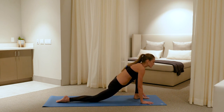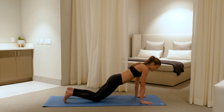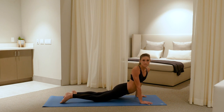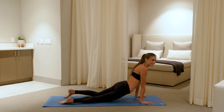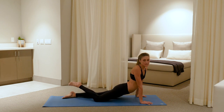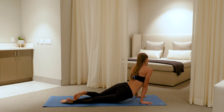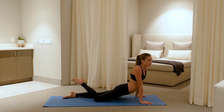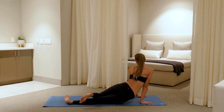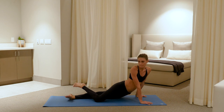Hands come on down to the mat. Give your left foot back. Shift forward. Your knees can still be down, that's fine. And then once again, just lower the hips down to the mat. So it's like this little snake wiggle side to side. And then even the feet can lift away from the mat. Doesn't have to stay down. Moving side to side. Maybe it gets even more exaggerated.